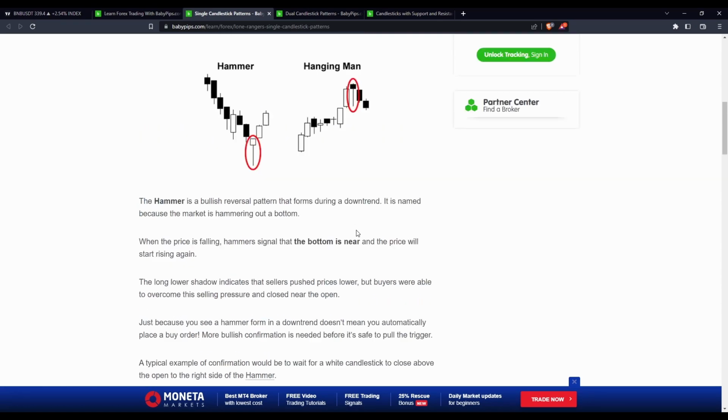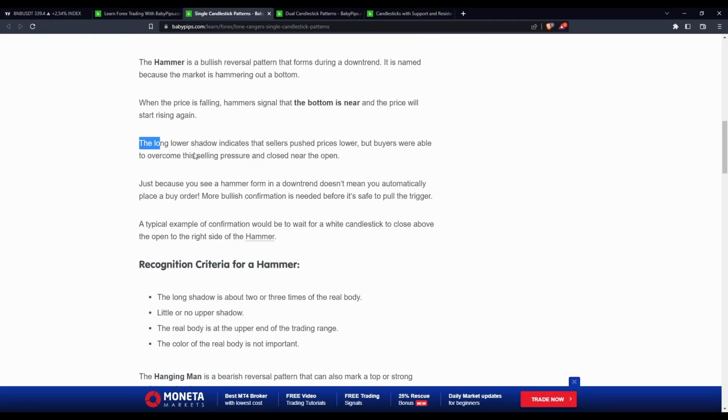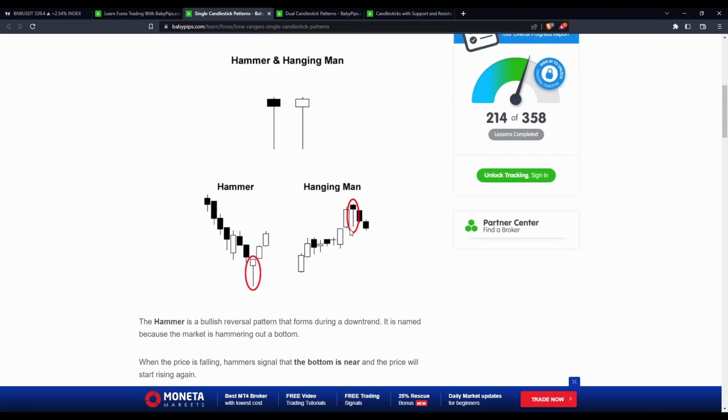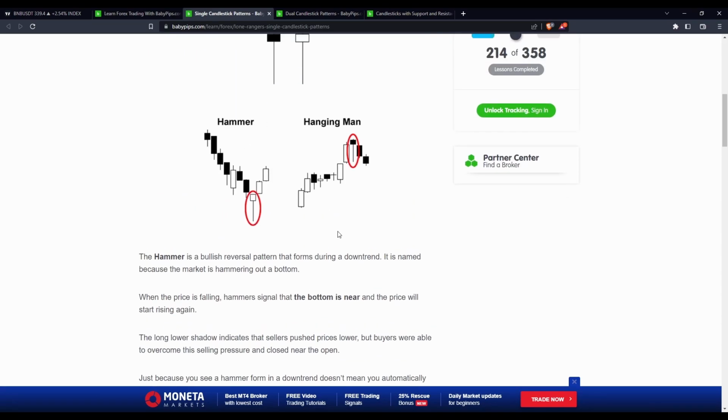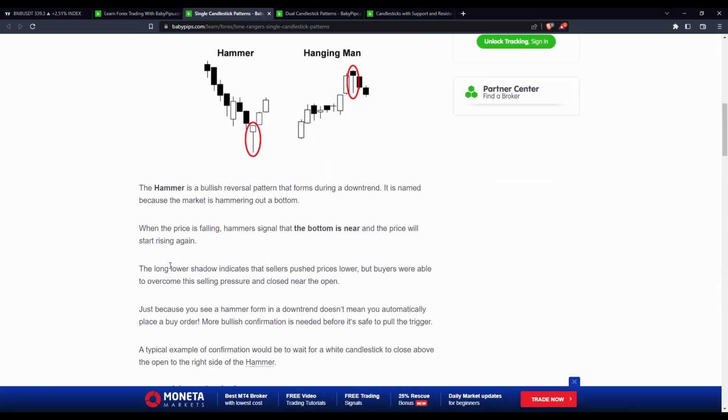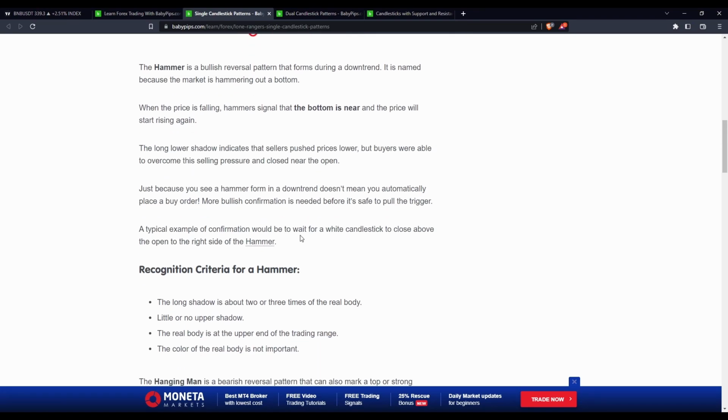I've not read through this page at all, but that's exactly what I just said. I just scrolled through this to see if there were pictures, and that's all I needed. I just needed a bunch of pictures of what these candlesticks look like. Didn't know that they have the same explanation.